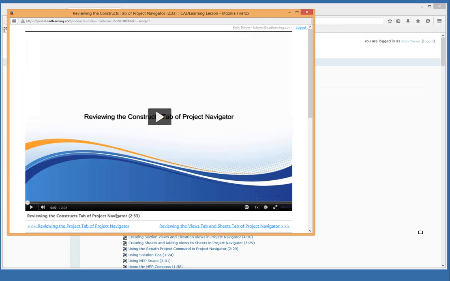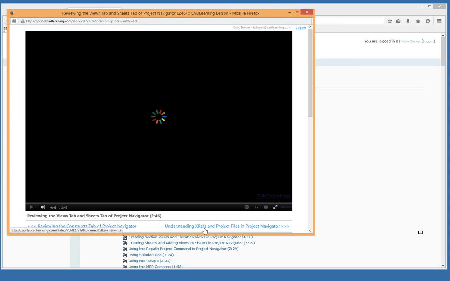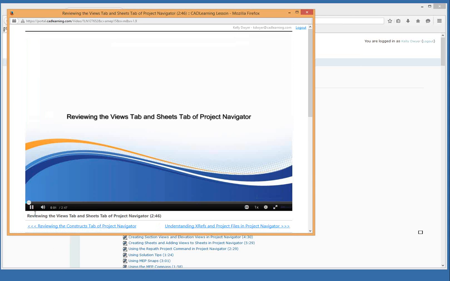In the video player itself, there is an option down here to move on to the next lesson without having to return to the course. So you don't have to close this window, go back and pick the next one. You can just keep clicking Next when you're ready to move on. And by logging into the video player itself, that's what's tracking your history. So that's why we prompt you to log in to the video player in addition to the site. And again, you only have to do it one time as long as you've clicked Remember Me, and it'll keep track of all your history.